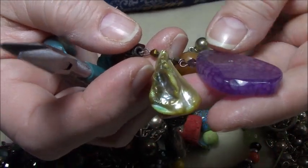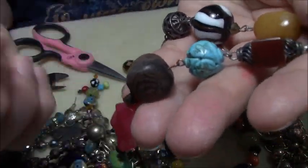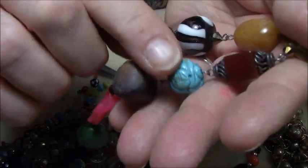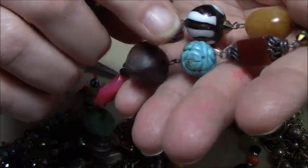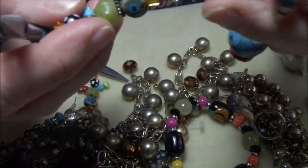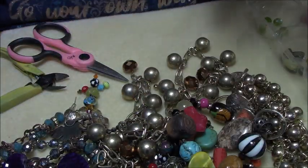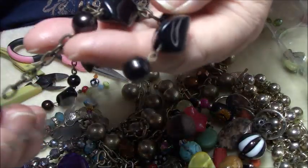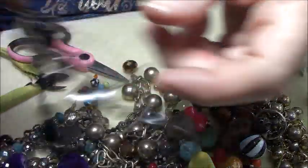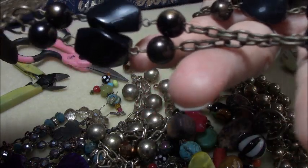But I'll leave those. So everything will keep its wire for now, because like I said, it's just as easy to just snip that wire off later. But if you think you're going to use it as a charm, on a charm bracelet or something, then it's handy to not waste that wire. So I will do that on all these pieces. This one is also wire with chain, and I may keep that chain together just to have it.